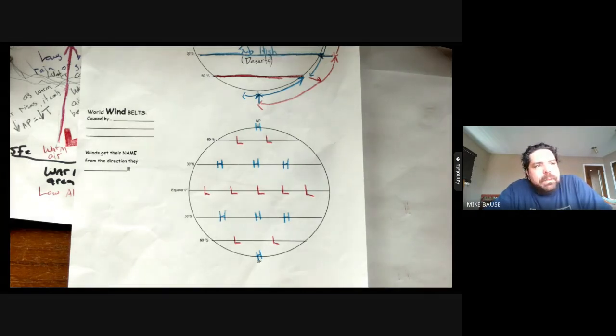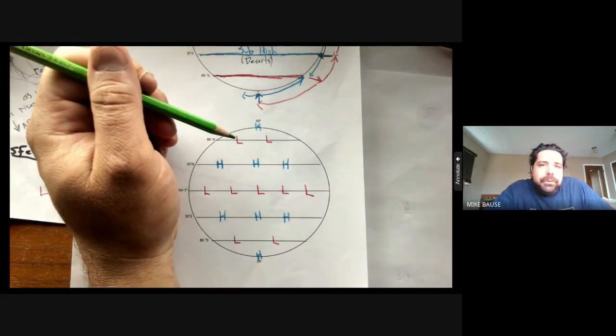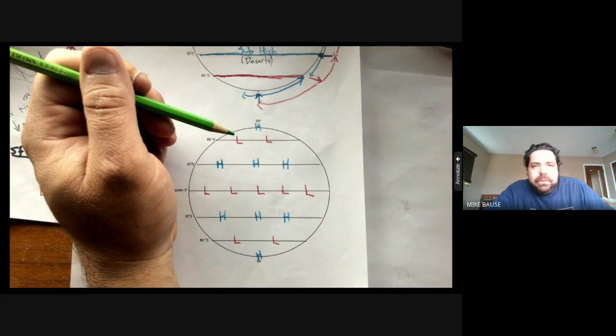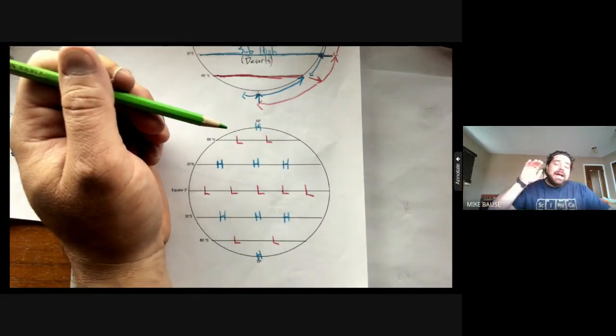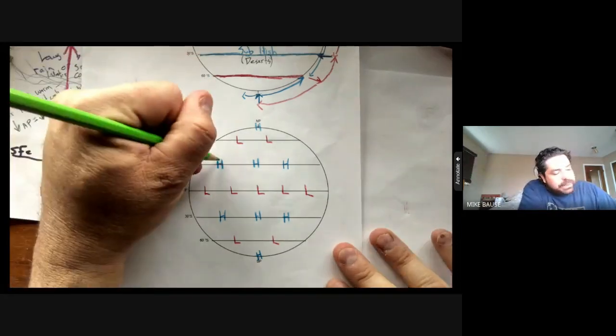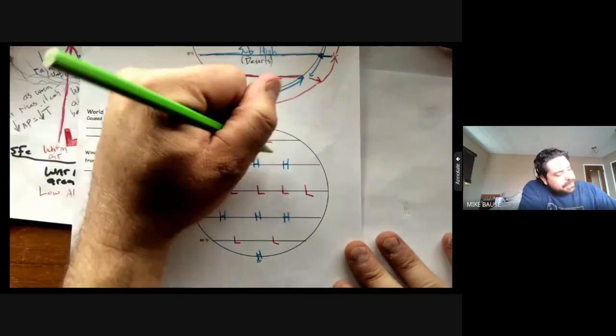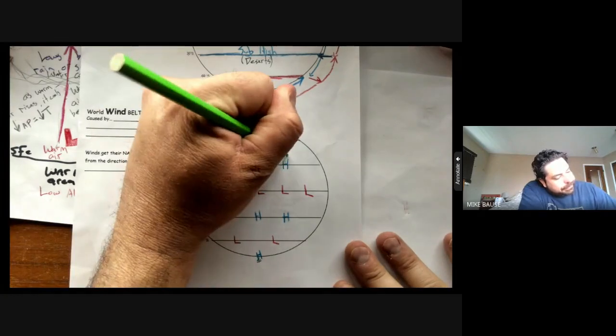Now, we talked about the Coriolis effect, and we said because the Earth is rotating, air in the northern hemisphere always appears to get deflected to the right. So I'm going to take my green colored pencil, and I am going to show you the way the air moves from the high to the low. Now, the air wants to go right from the high straight to the low. But the problem is the Earth's rotating. So as it comes out of a high air pressure, it gets deflected to the right. And it does this for all three of the air pressures I've drawn here.